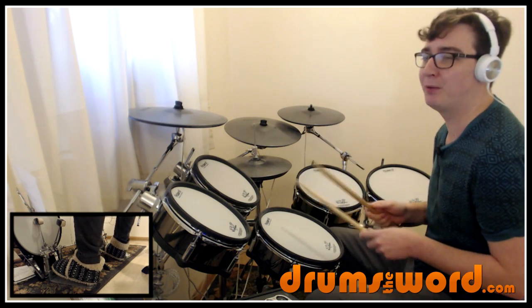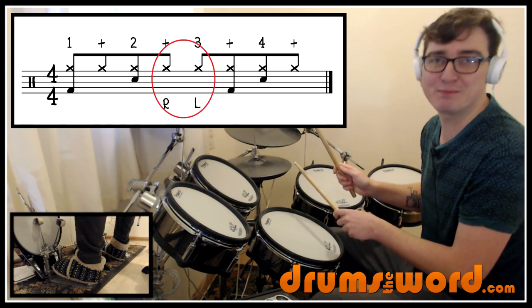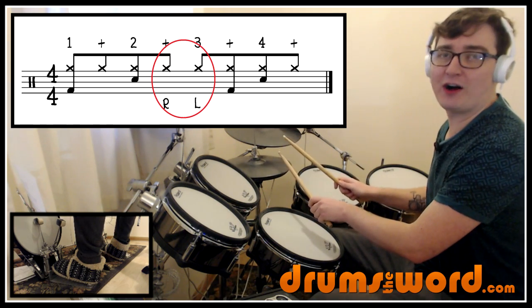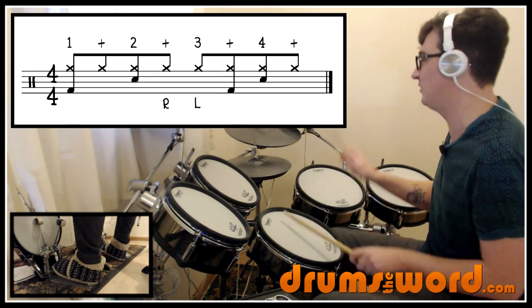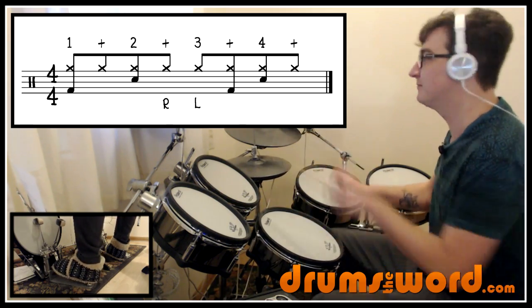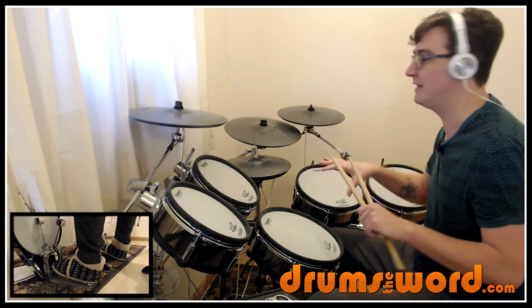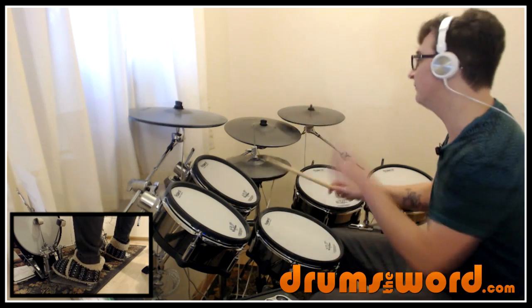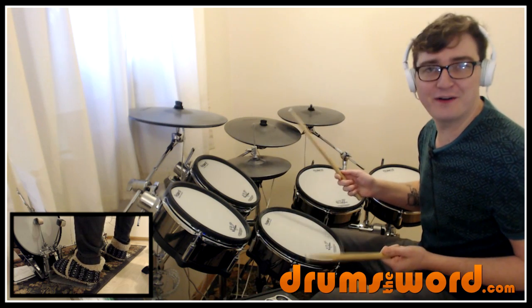So what he does, very simple, 1 and 2 and 3, just for showmanship, probably just to keep himself interested as well. He plays the and of 3, right, left on the hi-hat with his 2 hands there. 1 and 2 and 3 and 4 and 1 and 2 and 3 and 4. And you naturally get this right, left sounding a little bit louder than the rest of the hi-hat pattern. So that's also another reason he probably kept it in, is you get a little bit of dynamics going on there, where those 2 hi-hat notes stand out a little bit. So that's the first one.